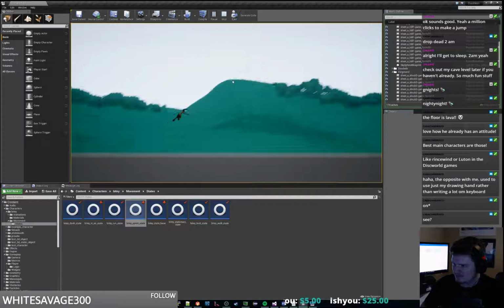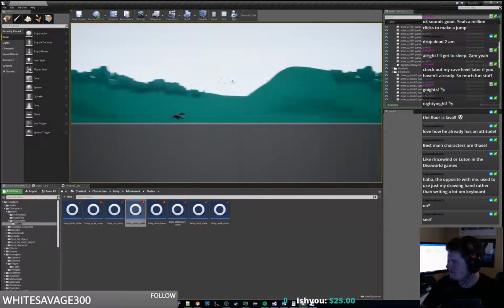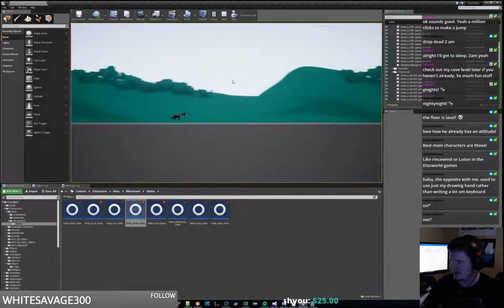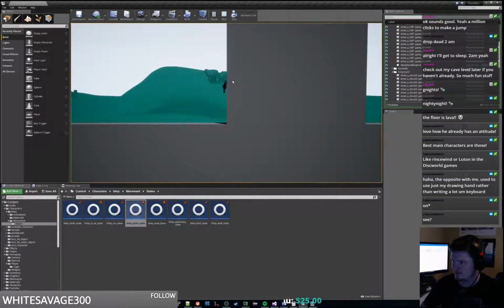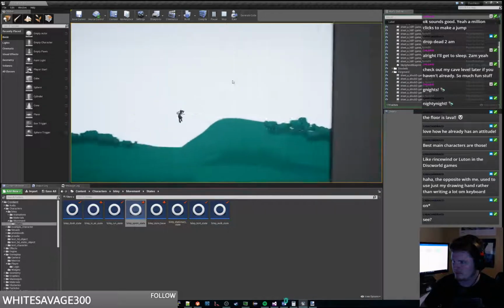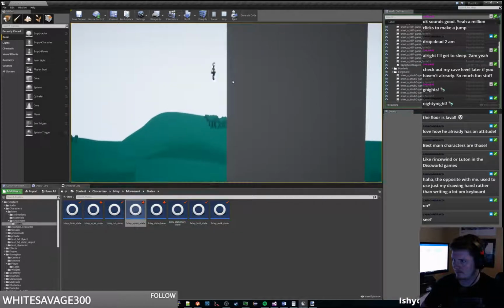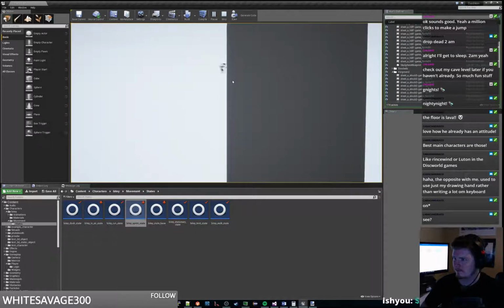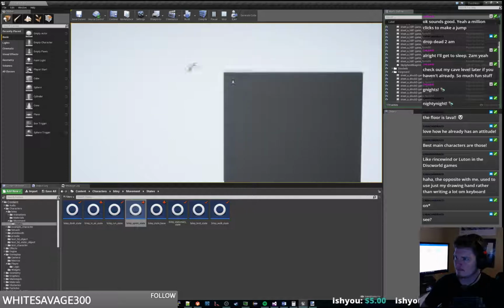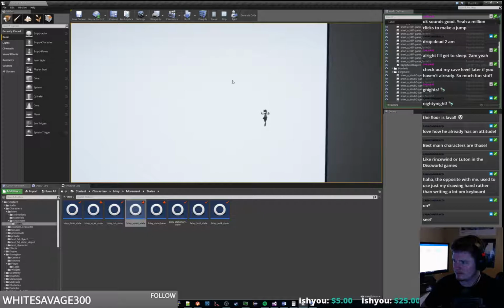We moved all of Bitey's movement logic and basically took it out of C++ and all that, and we put it in blueprints. And then now we can fall.